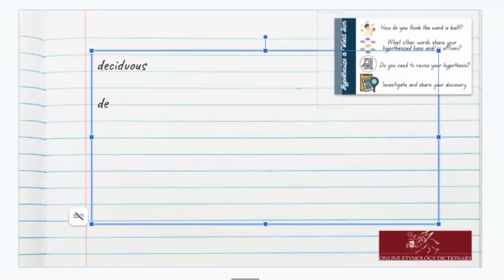Well, when we get to building out bound bases, it's not to say that couldn't be a bound base, but that looks kind of funny to me. And so I am going to guess that the base element would be CIDE. Now, the reason I put the E on the end is because if it didn't have an E on the end, we would be doubling that D, like we'd be in a CVC kind of situation.